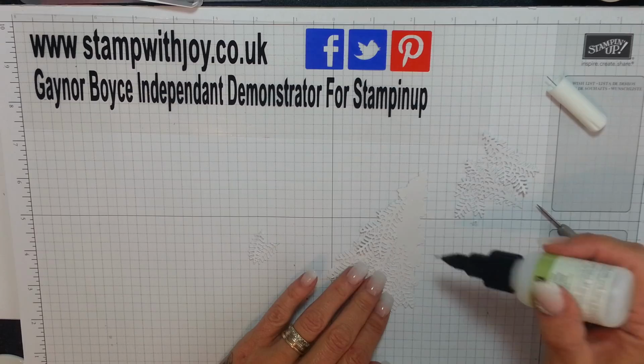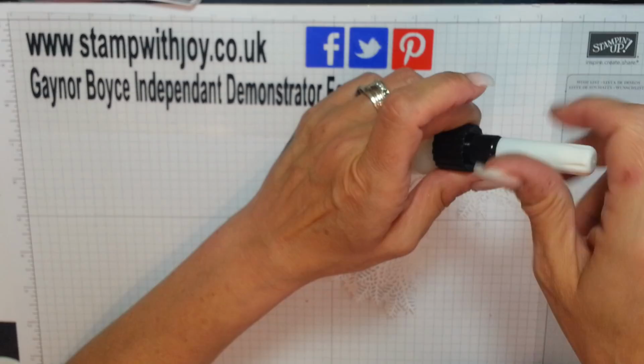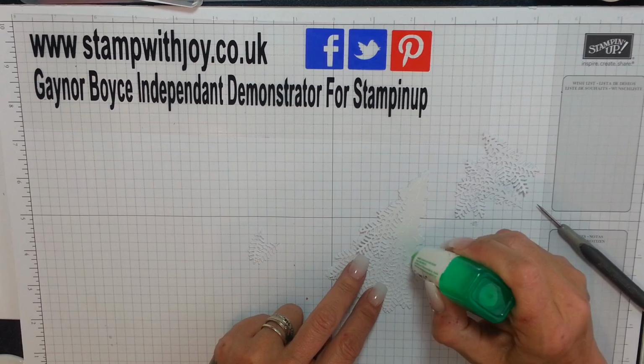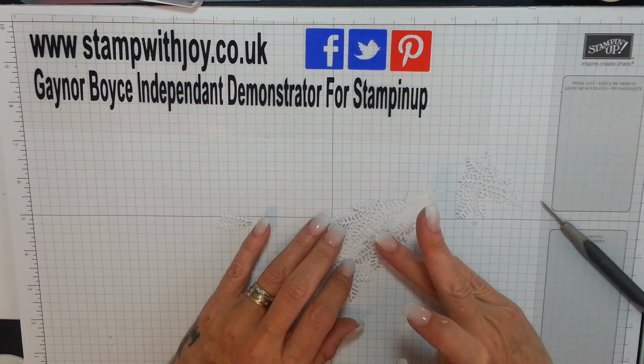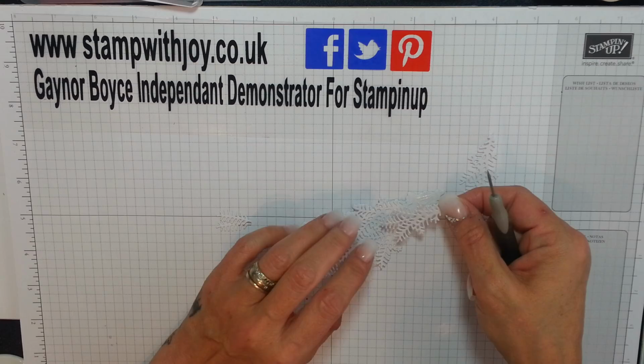Oh, I want to tell you, what would be quicker than this is popping my needle back in there. I'm getting good at this, girls. And I'm just going to fetch my Tombow in, because now I'm doing it the right way. I will stick all that fine tip glue pen in. I just randomly pop these down, and just push down. Don't worry about the bottom, they're sticking up like sprigs are supposed to. We've got one more, and it's going. I'm just going to push some of this glue right up there to the tip.